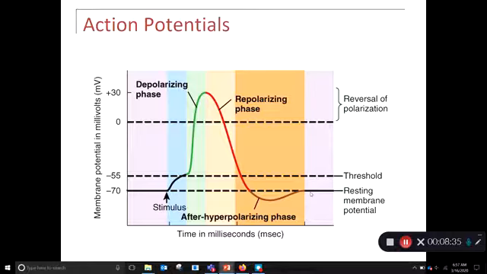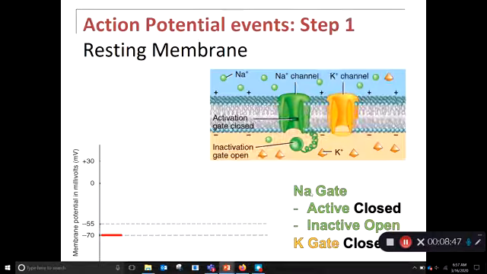We're going to go ahead and dive into the basics of how all this occurs and what ion channels play a role. You lucky, lucky souls, you. So there are four phases or four steps. First off, let's look at a resting membrane potential. You got two channels going on here. You got a sodium channel and you got a potassium channel. Remember, potassium's on the inside, sodium's on the outside.